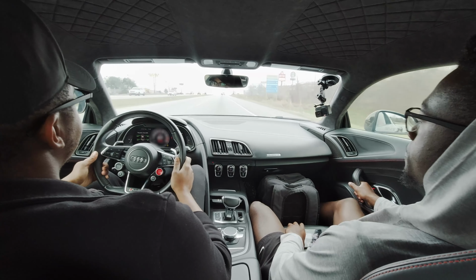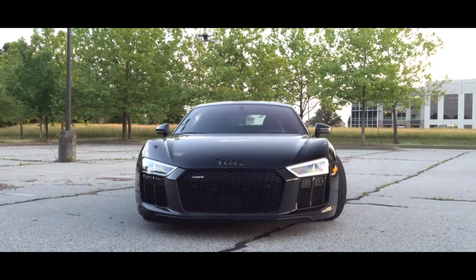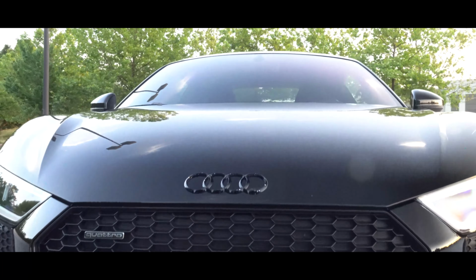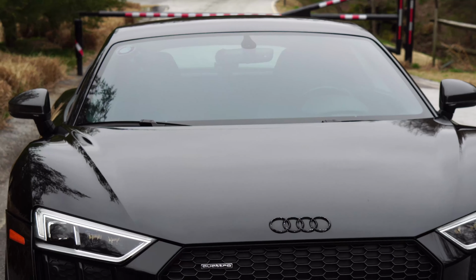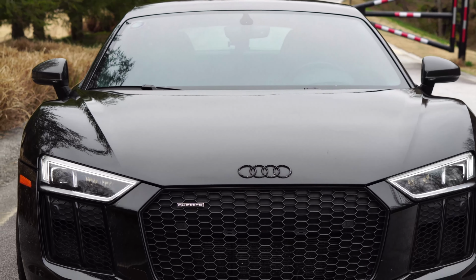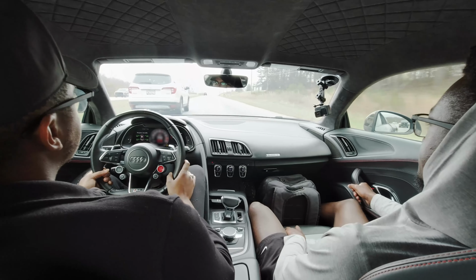It weighs in at a touch over 3,500 pounds, but I feel like every ounce of weight here is necessary. If it lost a little bit of weight, it may not have enough mass to get the car through the corner. But if you gained any more weight, you would definitely feel it changing directions. So I think the car has just the right amount of weight to extract the most performance from the tires, the suspension, and the powertrain without being too heavy.